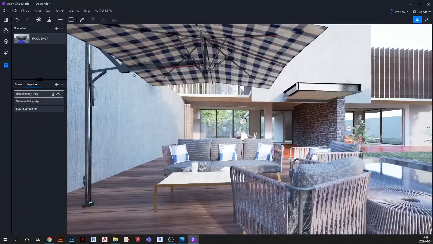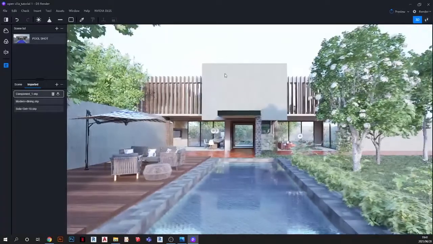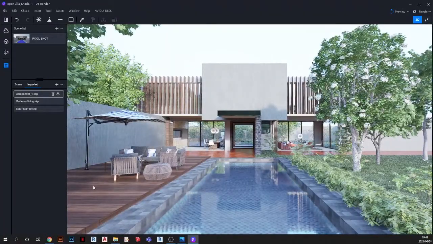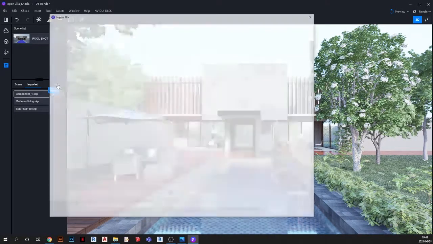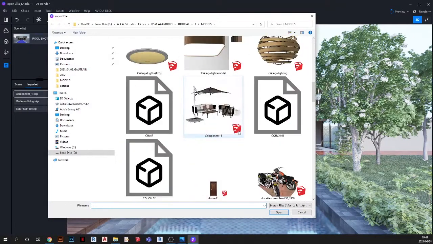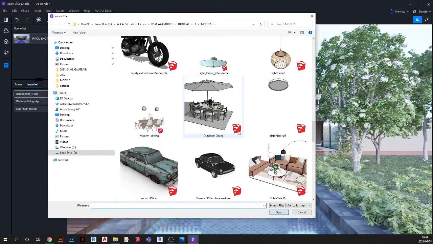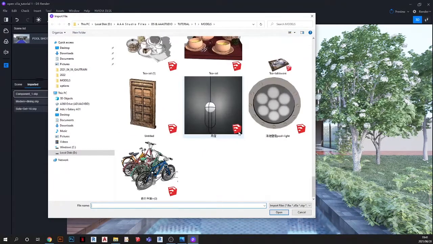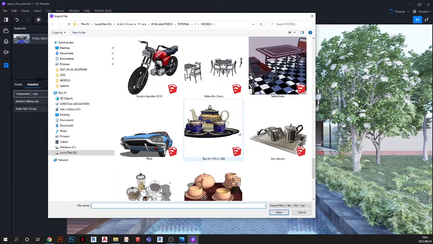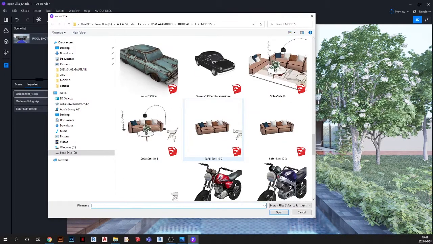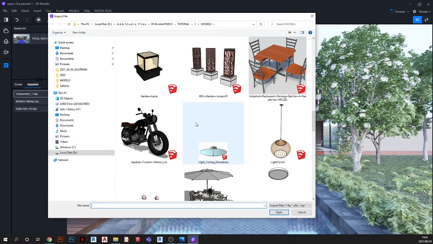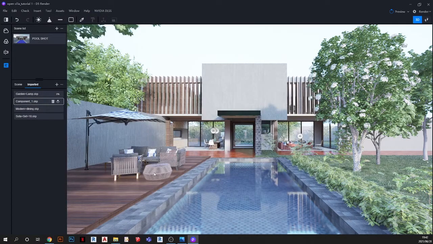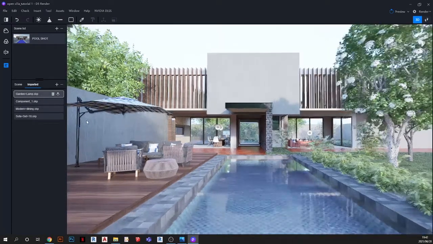Okay, so now we're going to add the exterior light, the light fixtures. So again, the import, and then we'll go into our models that we have from SketchUp. Quite quick, and there you go.